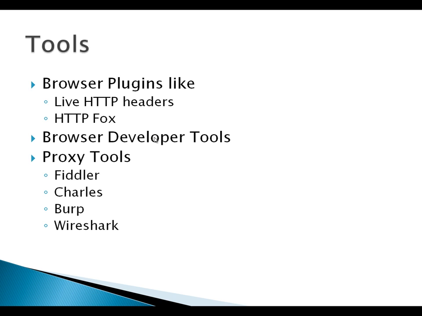So to see these headers, you can use various tools. There are browser-based plugins available like Live HTTP Headers or HTTP Fox that is available for Firefox. You can also use the browser-based developer tools that are inbuilt in the browser. After this tutorial, I'm going to show you hands-on how to open these tools and view these details. You can also try to use some proxy tools like Fiddler, Charles, Burp Suite, or Wireshark. They all do the same thing.